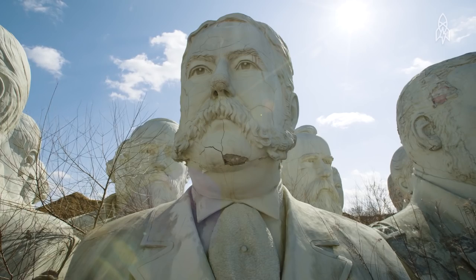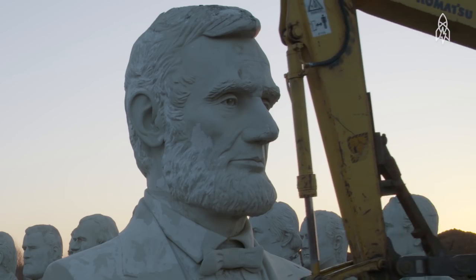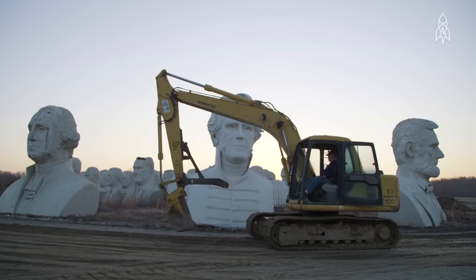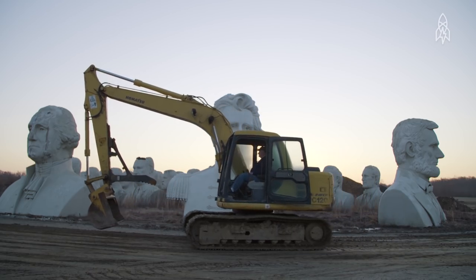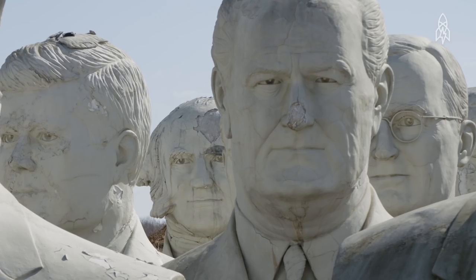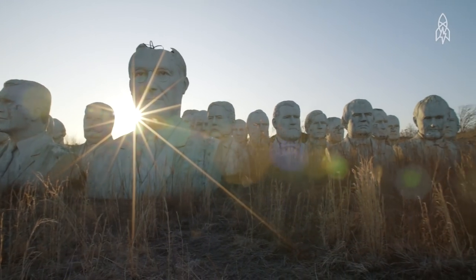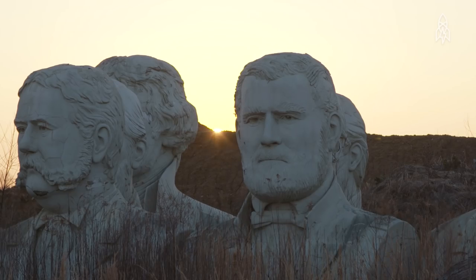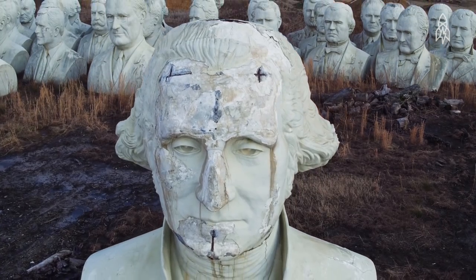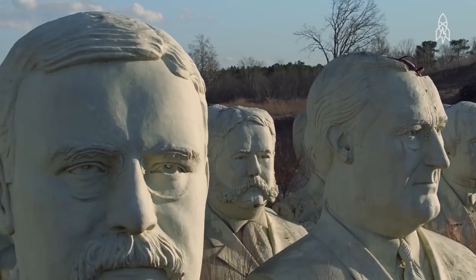These statues were once part of an outdoor park. When the original park had closed its doors, I was asked to destroy the presidents and clean the place up. But it hit me — I said, I'm not destroying them, I'm going to figure out something. The feeling I get from them is overwhelming. These guys still have a strength today that they had when they were alive and forming our country. I want to bring them back to a museum where they can be enjoyed by everybody.